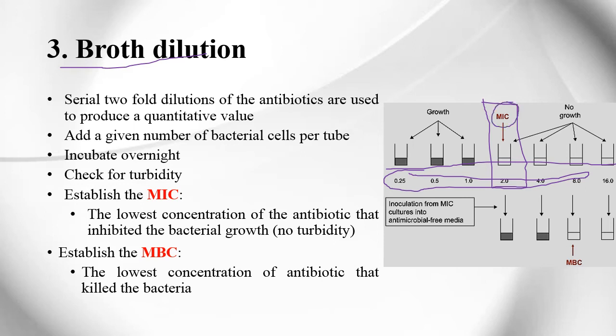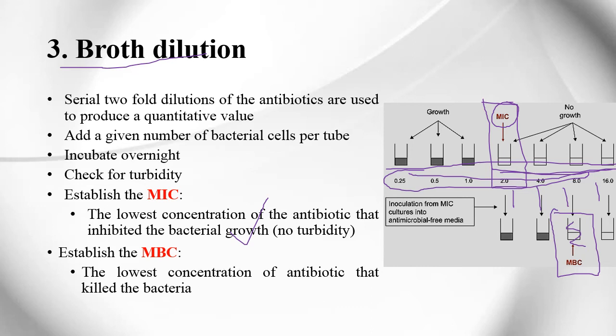This MIC is based on the definition which we learned earlier. After that, we also transfer the concentrations where the bacteria didn't grow onto agar plates, and then we incubate for another 24 hours. Now the lowest concentration that didn't allow the bacteria to grow will become your MBC, which is this one. At this concentration, the bacteria doesn't grow, right? So this will become your MBC.